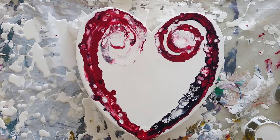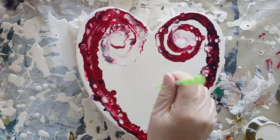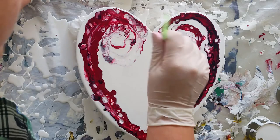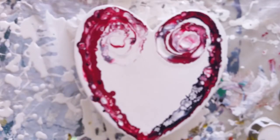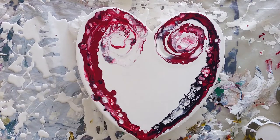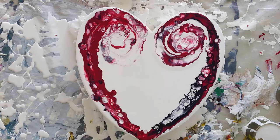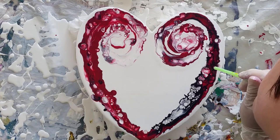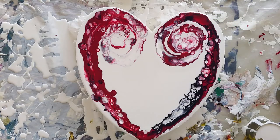Oh, there's all sorts of points of view and judgments that are gonna be created by the fact this side's darker than this side, and oh, how much judgment am I willing to receive for my art? How funny is that? I quite like that. What do you guys reckon? Very different.